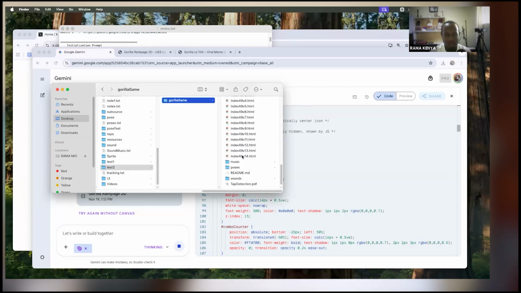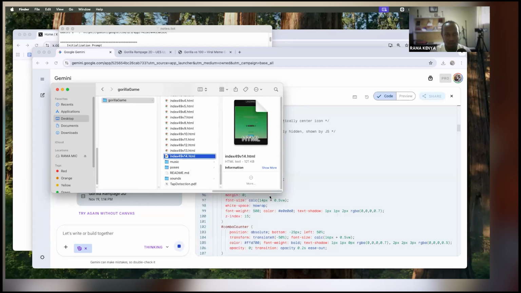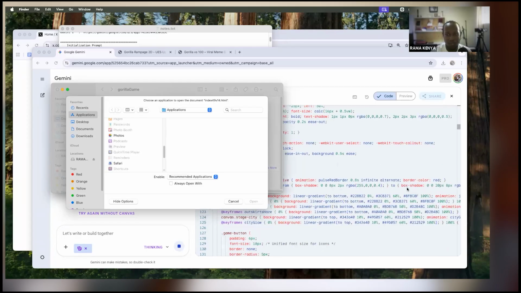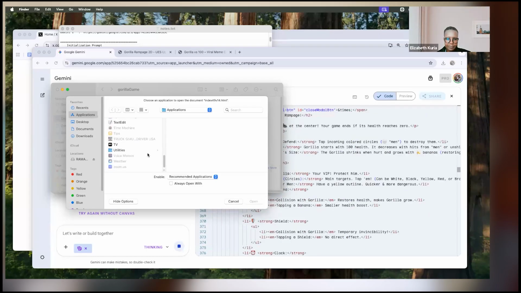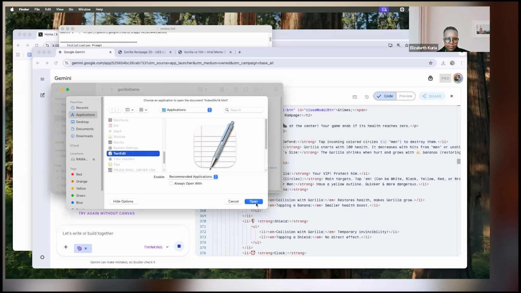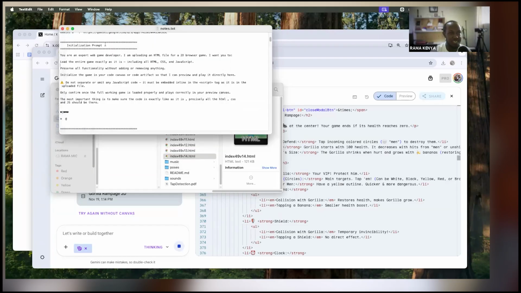So this is the game 14. Can I open it maybe with Visual Studio? Where is my Visual Studio over here? I can't see it, but we can see it's still loading, so it's still working. I cannot open it with Visual Studio. I don't have Visual Studio on this Mac. But my voice, you can hear me clearly right now, right? Yeah. Let's open it with TextEdit then. Oh, it's weird in TextEdit.